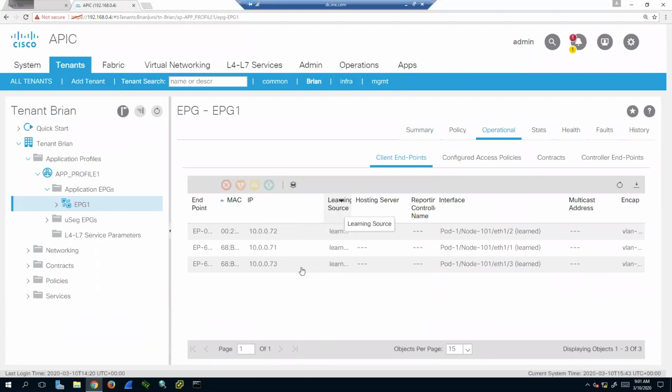These three IP addresses, 10.0.0.71, 72, and 73, they inherently have connectivity to each other because they're all part of the same endpoint group. So if I was to put it in another EPG, then I would need to configure a contract in order to explicitly allow the ICMP packets through. But since they're all part of the same EPG, traffic is going to be permitted automatically.